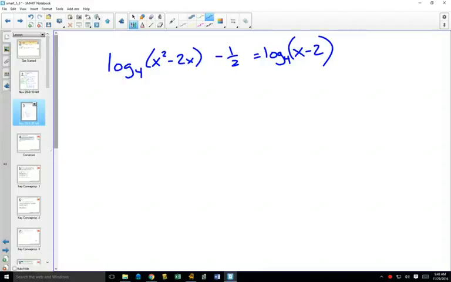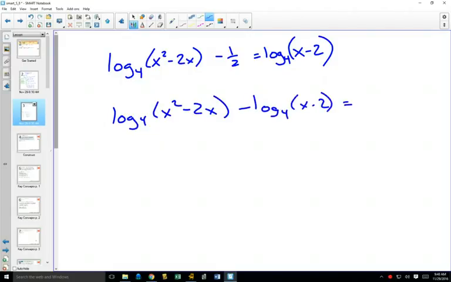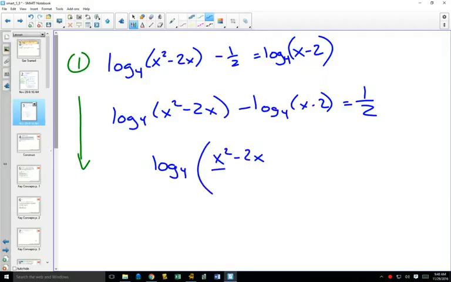Let's see. This one, again, because it's so similar to the last one, the first step is where you subtract to get your logs on the same side of the equation. I'll move the half over to the other side. Again, we're working on our first step here to combine things as a single logarithm. Subtracting logs just like last time. We can divide, and now we've combined it as a single logarithm.